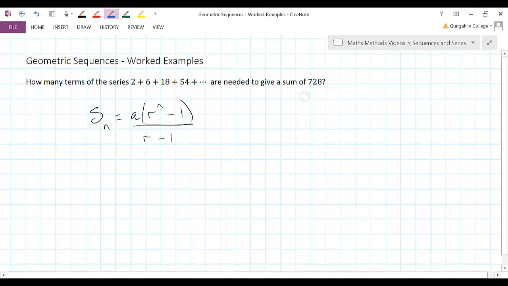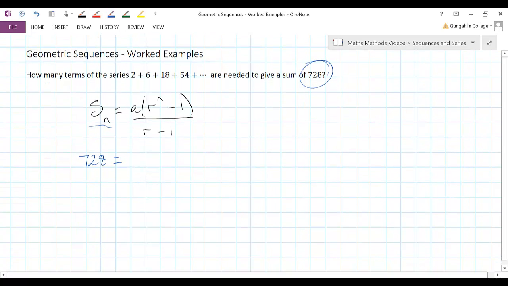What we are told here is what the sum has to be. And we're told the first term, we can work out the first term, we can work out the common ratio. We're asked how many terms are needed, so we're going to be determining the n here. And a question like this will have to be kind of rigged. They will have to give you the thing that actually is the sum, and they'll be trying to set it up so the process isn't too laborious for you. So let's have a look here.